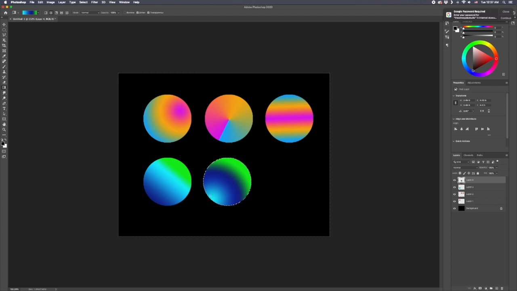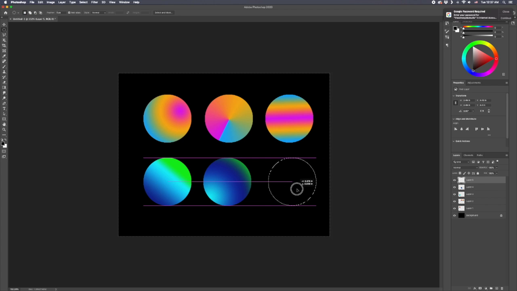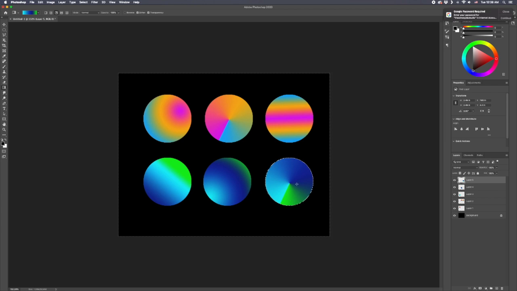Almost looks like it's lit from the front there, or the back. I kind of like that green halo in the background. That's really nice. Going to drag that same selection over, make a new layer, and let's see what an angled gradient looks like. Really cool.